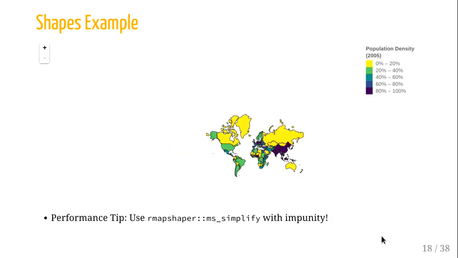Does it work with the new sf classes also, or is it all sp? Leaflet now works with sf. I need to remember if the code was committed. I think the CRAN version has sf support now. And it's exactly the same. You just say addPolygons and you pass an sf object. The only limitation would be that if you have mixed geometry sf objects, it's not going to work because the calls are very specific, like you either say addPolygons or addPolylines. So if you do addPolygons but pass an sf object which contains markers, it's not going to work, right? It's going to blow up. So that's the only limitation. And obviously mixed geometries will not work.